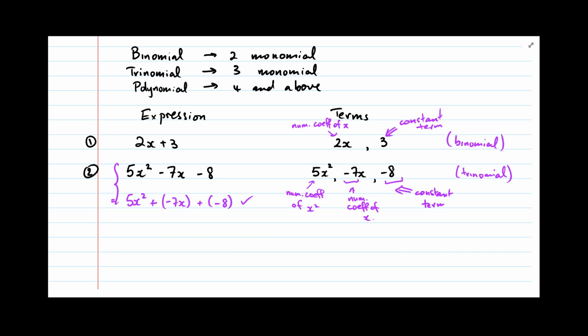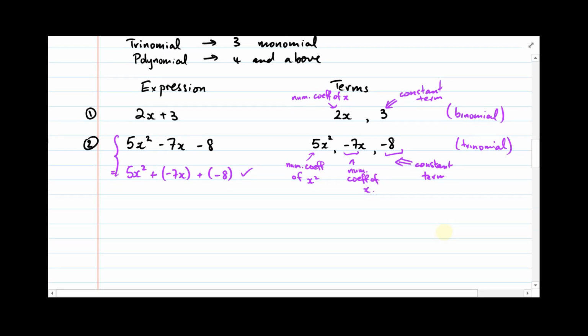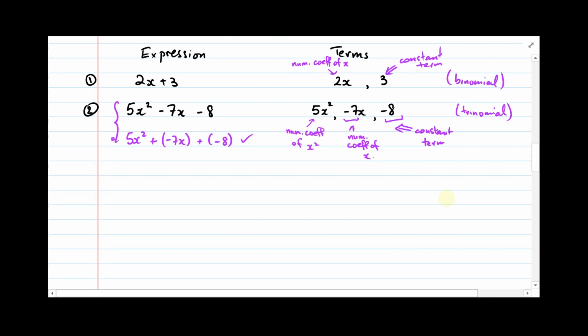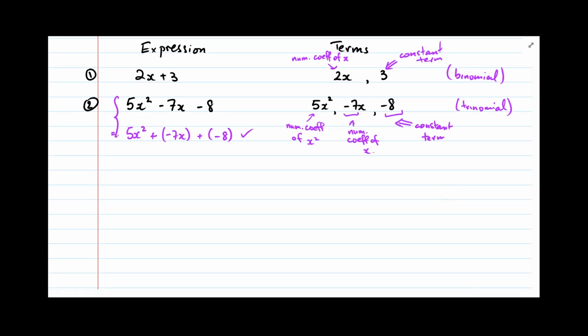But this time you will have to, because as we go on, we're not just going to give you drills and say, hey, solve this or factor or simplify. You will actually be given a statement which says that the numerical coefficient of the squared term is 7, and you will have to be able to write, okay, 7x squared if my variable is x.